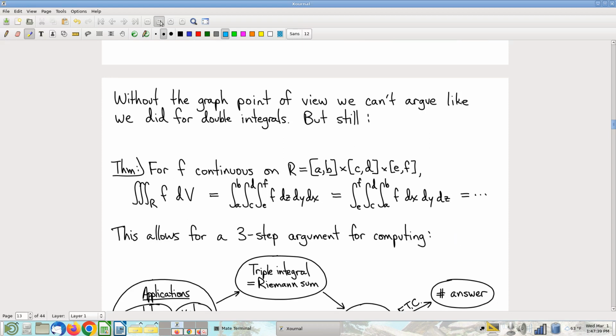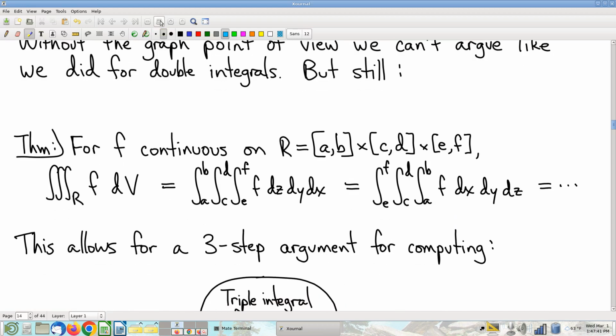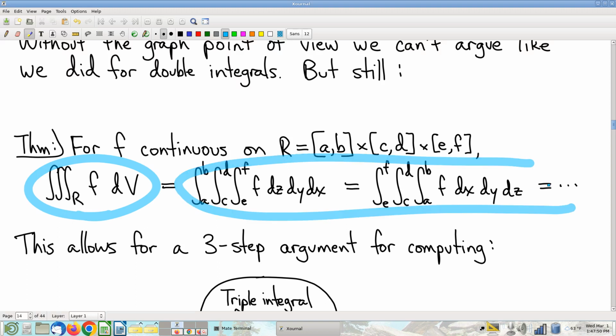When we were doing double integrals, one of the first observations that we made was that they can be computed with iterated integrals. And the same is true for triple integrals. Triple integrals can be computed with any of 6 different orders of differentials on iterated integrals. Of course, if you have 3 differentials, and you can put them in any order you want, then there are 6 options there. Good news, same result. Triple integrals can be computed with iterated integrals exactly analogously to the similar statement for double integrals.